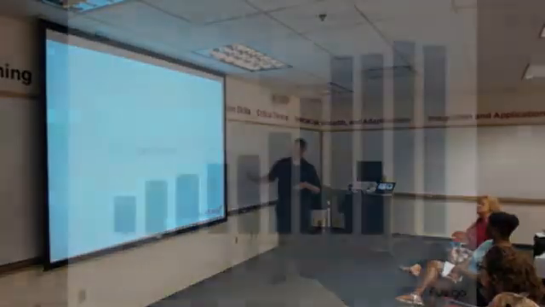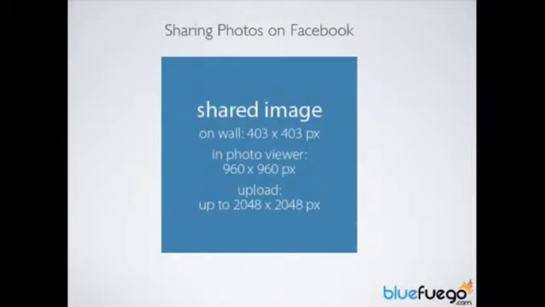So one pet peeve, and I'm going to throw this out there. When you're posting photos on Facebook, what works well on Twitter or through an email doesn't always translate well to the Facebook world. Facebook has shifted to a very square world. I don't know if that's because they purchased Instagram, because Instagram is square. But if you look at the type of images on a wall, the ideal is 403 by 403 pixels.